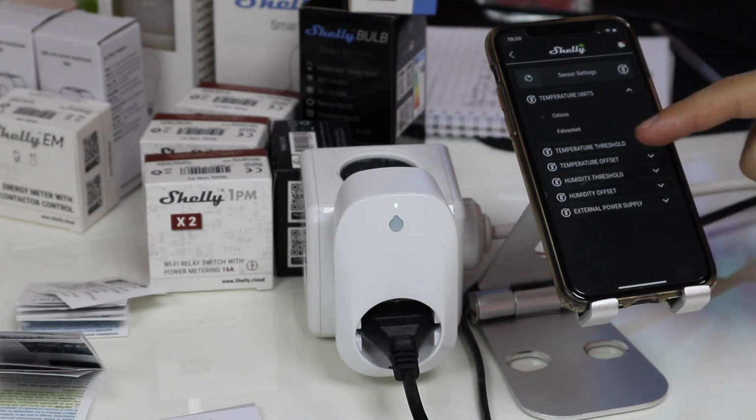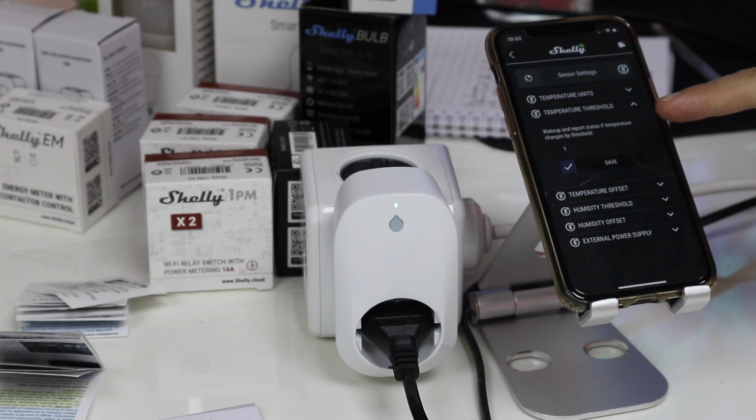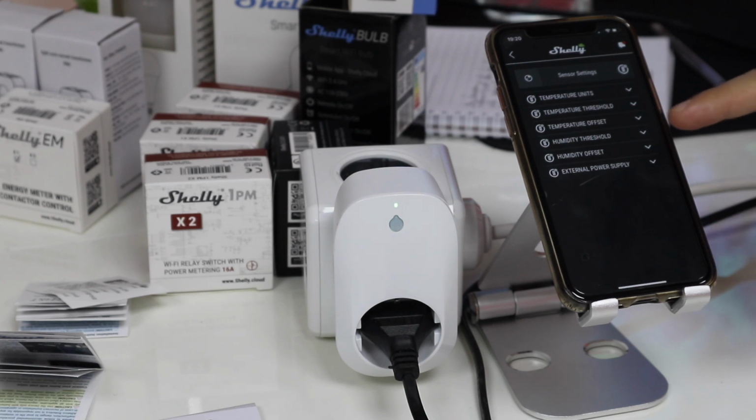In terms of temperature, we can select between Celsius and Fahrenheit. In terms of temperature threshold, we can wake up and report status. If the temperature changes by 1 degree, for example, it will send me notifications if I want. If I select 1 here or 2 degrees or 3 degrees, it doesn't matter, something like we said. And then we have the temperature offset as well.